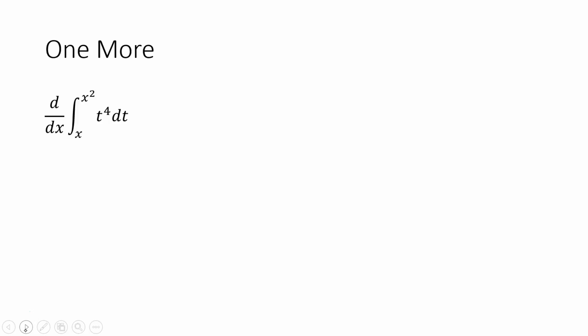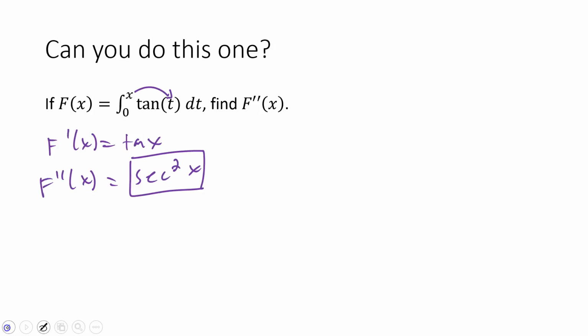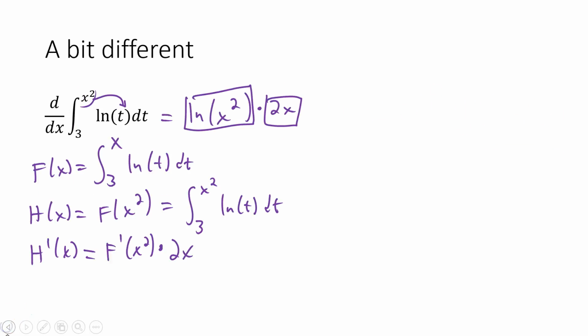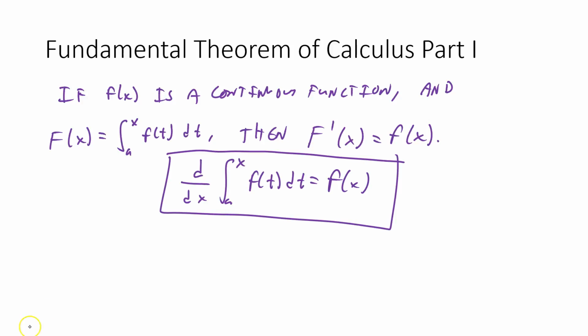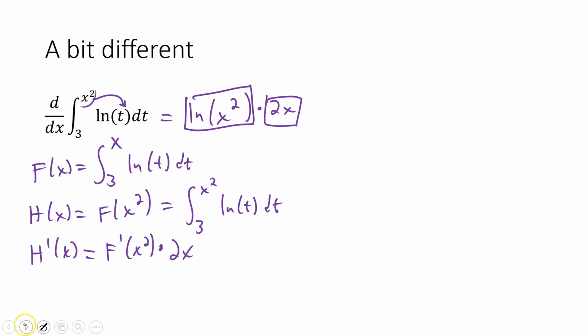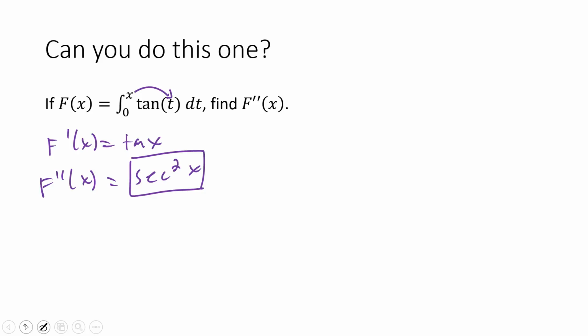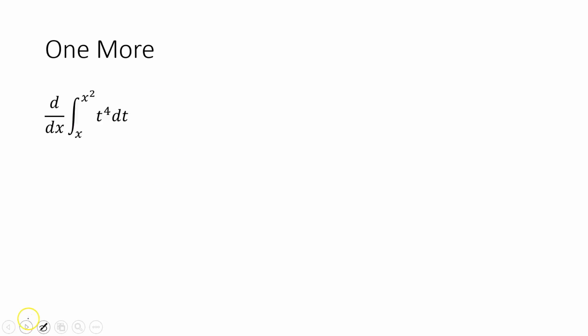So, this last one that I have here is a little bit more complicated, because we have an x in the bottom and on the top. I want to see if we had one like that before. I think I might have made a mistake, or I might have missed one. No, I didn't. Okay, so a function like this, we have an x on the bottom and the top. Fundamental theorem is only good if you have an x on the top. So the bottom here is going to throw us off a little bit.